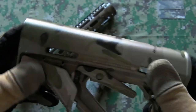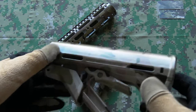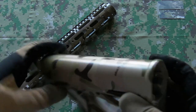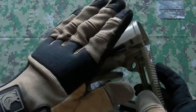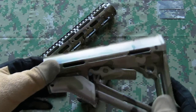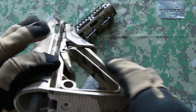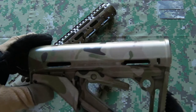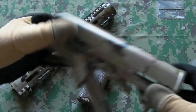Extremely good finish. You'll notice a little bit of a sheen, and this is because not only is there an undercoat beneath the water transferred film, but there is a protective layer put on top by CamoLab as well. So you get a nice hard-wearing finish. It's going to be way better than just straight-up spray painting something — this is going to last a lot longer than that. It's not invincible, but hydro-dipping, if it's done to a high standard like these parts are, will last a pretty long time.